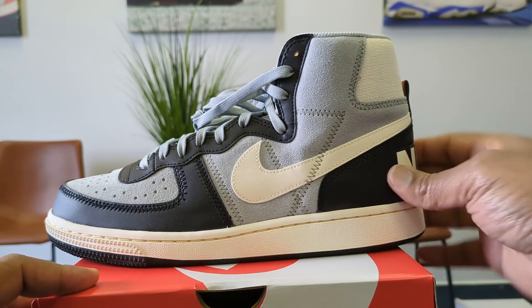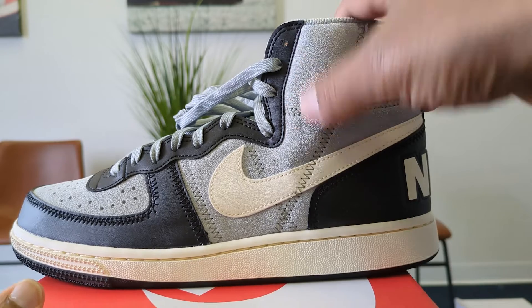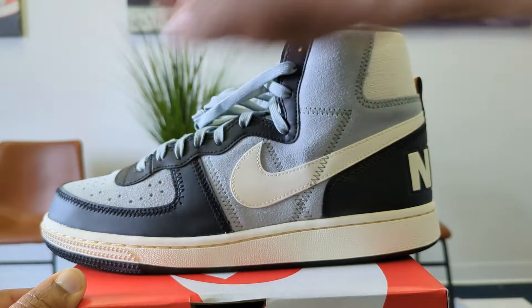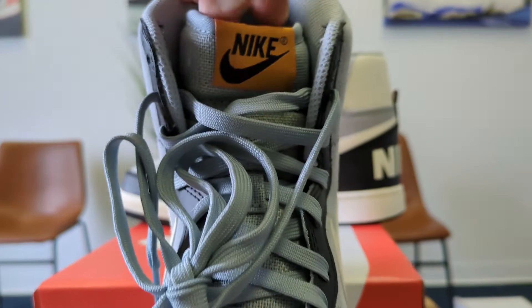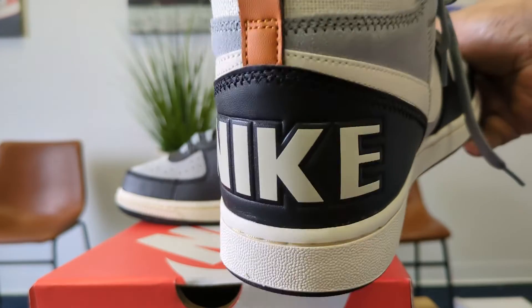It's a silicon transfer that's right on top of the leather. You've got suede here on the material, a leather swoosh, leather, leather suede toe box. I'm going to pull this down just so you can see. And I want to stop there on the tongue — I like that tongue. I love that heel.